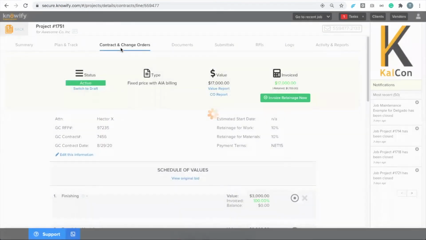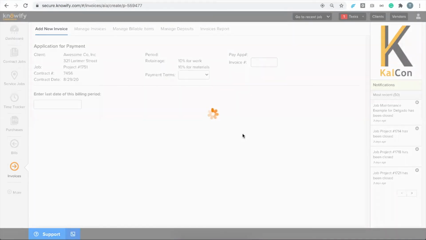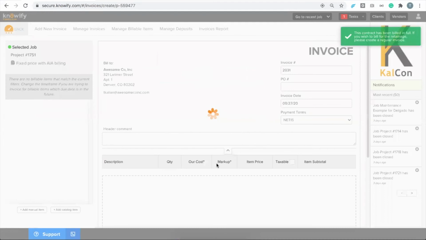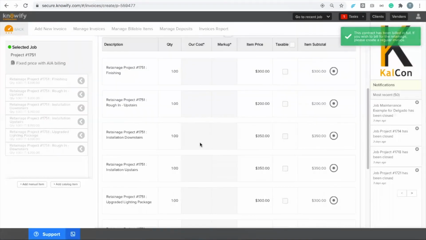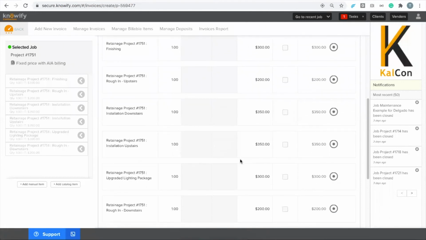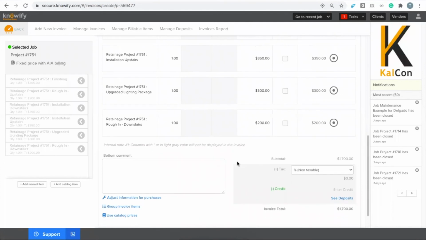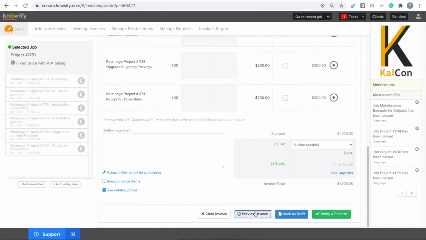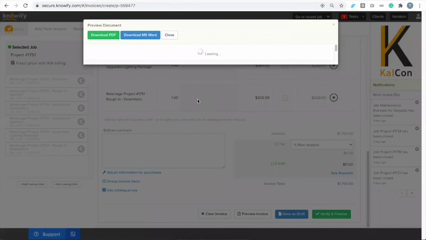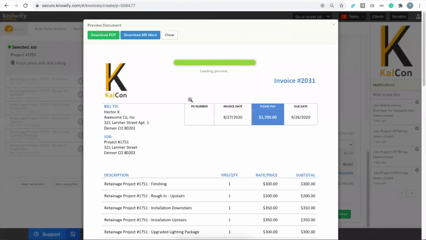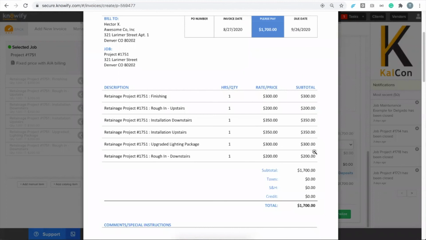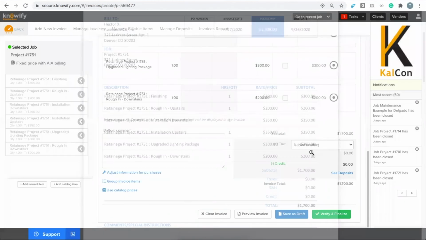All I have to do is come back to my contract, and you'll see that the button now reads invoice retainage because we've invoiced the rest. And it even shows me how much is being retained. And it'll generate a standard style Knowify invoice because we're no longer communicating how far along we are with the project. We're just getting the money that we've earned in the past and the customer has been withholding from us. And it just creates the classic invoice document. You may have seen this in our time and materials webinar, but this just creates a retainage invoice. But I'm not going to finalize this invoice.